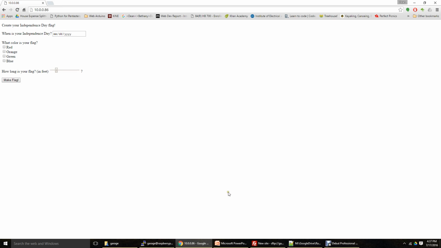So what we're going to do right here is input a date. Just put a random date in there, and then you can choose a color for your flag, green, orange, and then feet for how long you want your flag. Something really weird, something simple, but what this is doing is creating a lot of different inputs that is going to be incredibly difficult to guess the correct password. It's essentially your password. So you create your inputs and you hit make flag. Boom, you just generated your Independence Day flag.